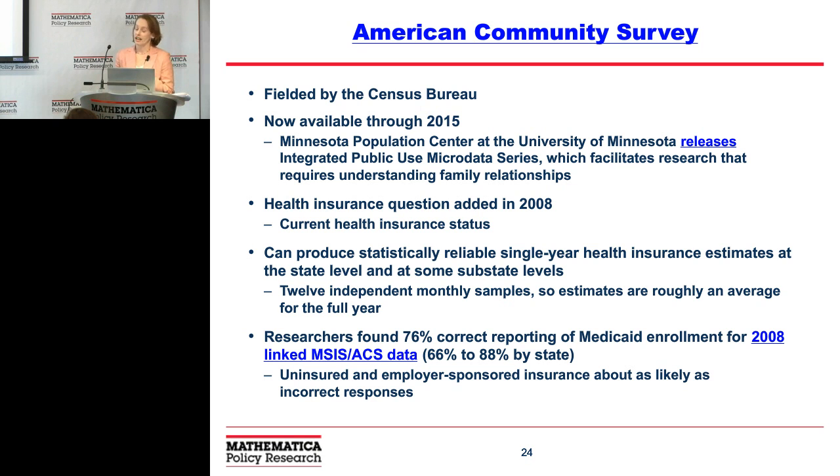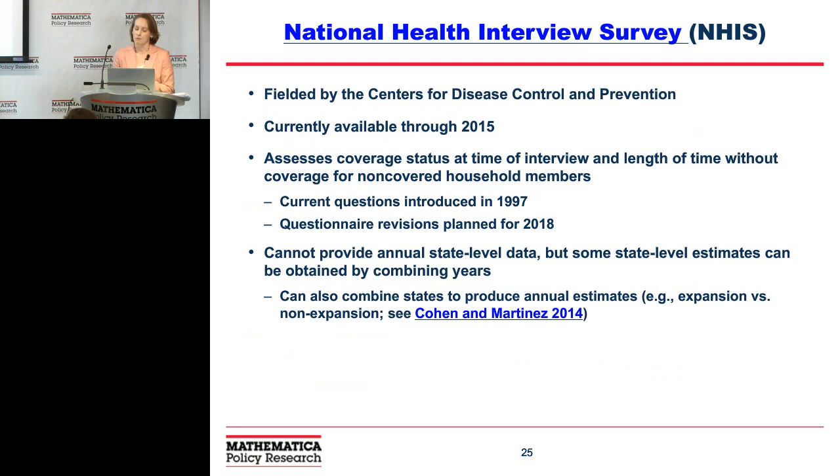If we move to looking at the National Health Interview Survey, this is currently available also through 2015. What's different here is the way that they ask the question about health insurance status. So you get health insurance coverage at the time of the interview, and for non-covered household members, the length of time that they've been without coverage. The current questions were actually introduced back in 1997, so you have a very long trend on that. And they are planning to make some minor adjustments in the questionnaire in 2018 for those of you who are planning way ahead.